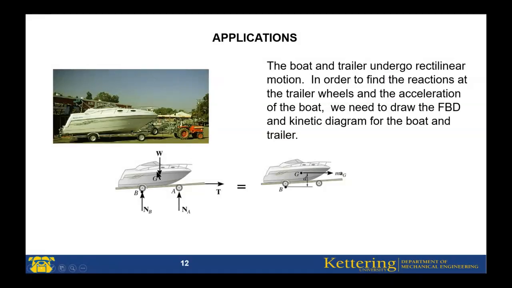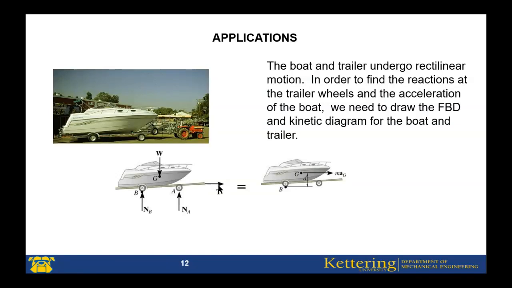For example, weight is applied to the center of gravity, normal forces apply at A and B, and also you can see the traction force or the tension. Also, one more thing, guys: you can see that here we have this inertial force that applies to the center of gravity, and this force has a distance from the surface.